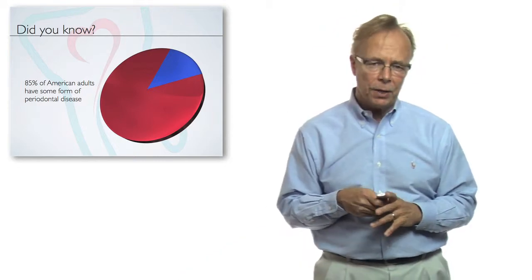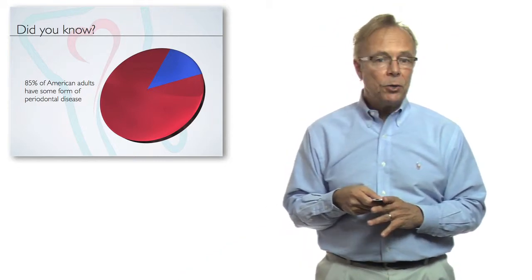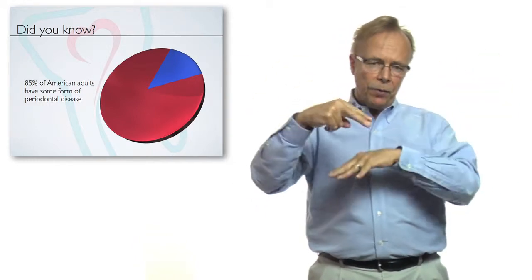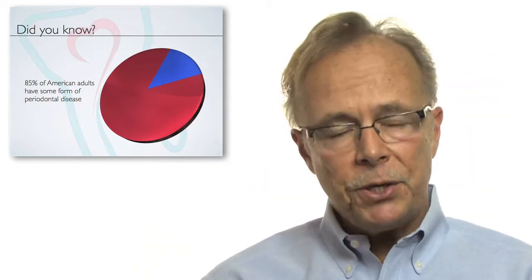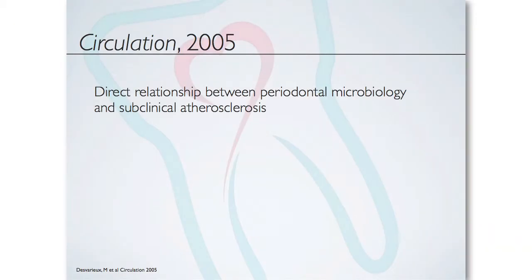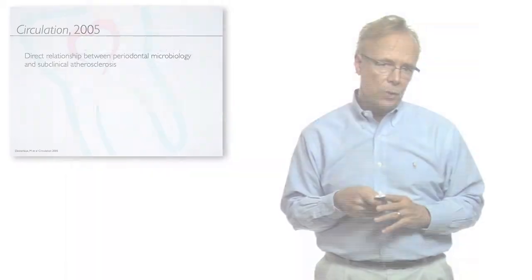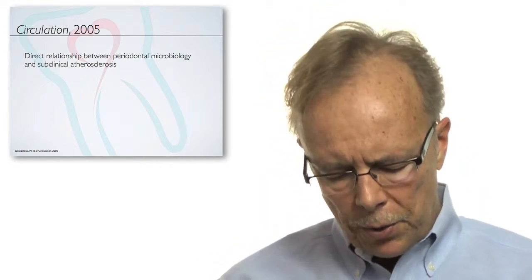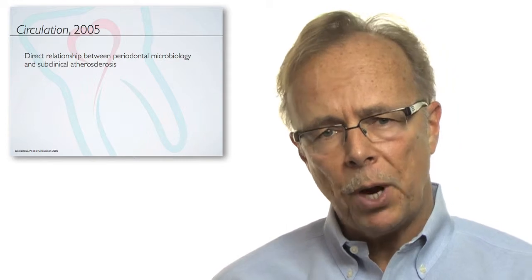Now, there are other factors, and I talk a lot about inflammatory burden and the tree of inflammatory burden, where you have branches of things that influence. But oral inflammation is a key player, and it's one to never be overlooked. Back as far, once again, as 2005, Circulation stated that there was a direct relationship between periodontal microbiology and subclinical atherosclerosis. So the research has been compounding here, and if you notice, most of the research papers are out past the time of the Genome Project.